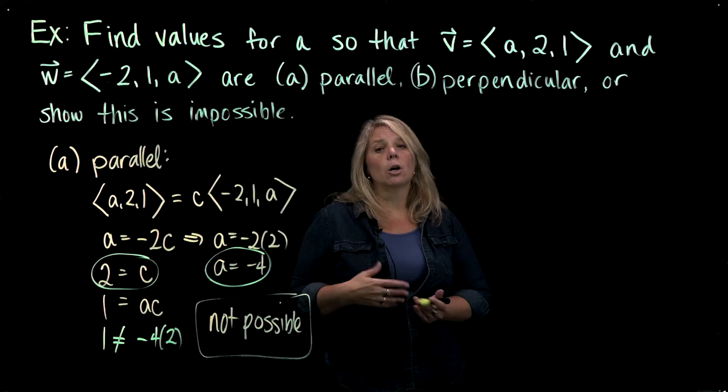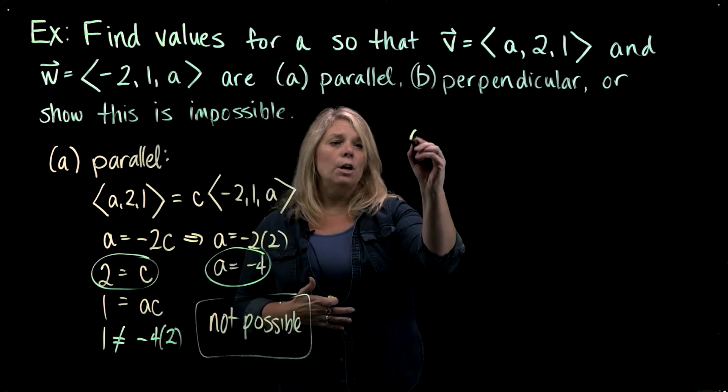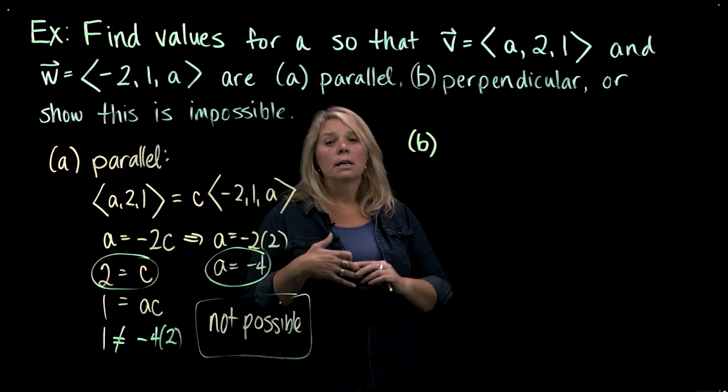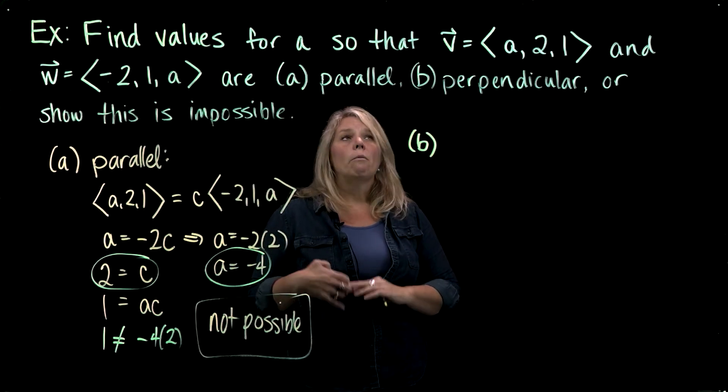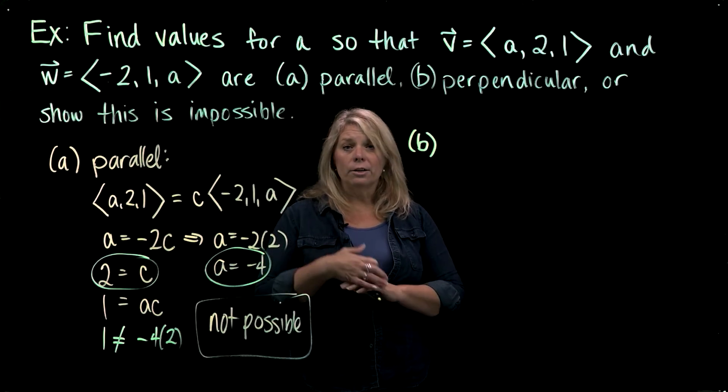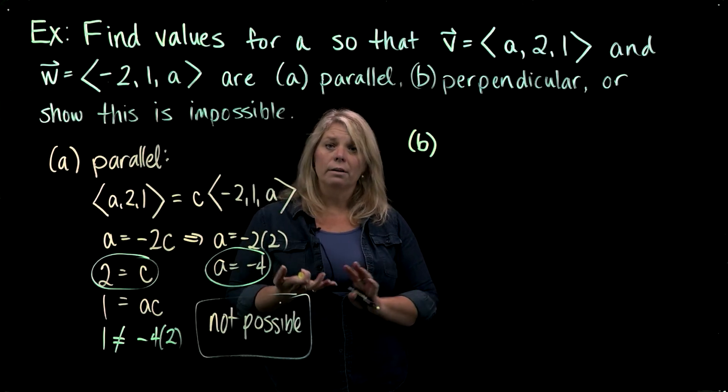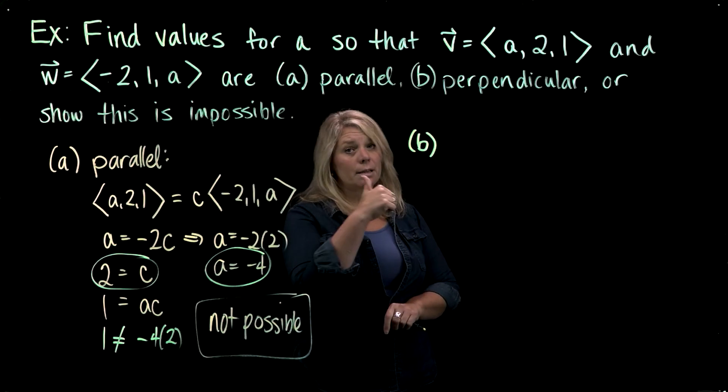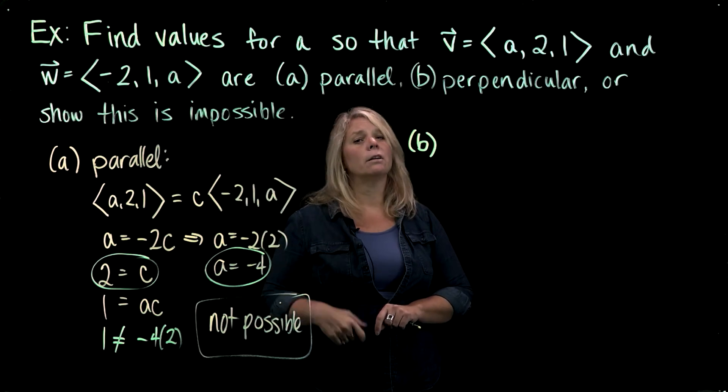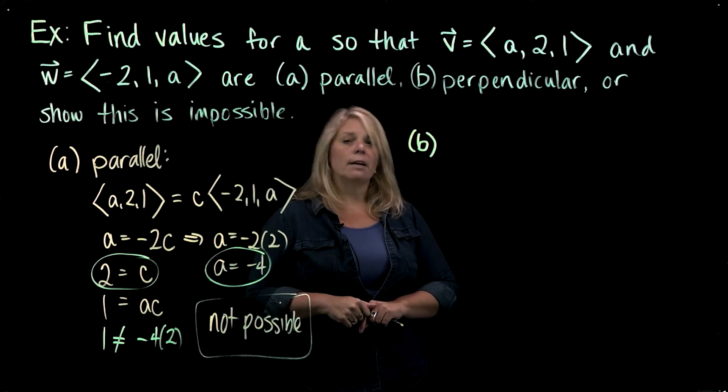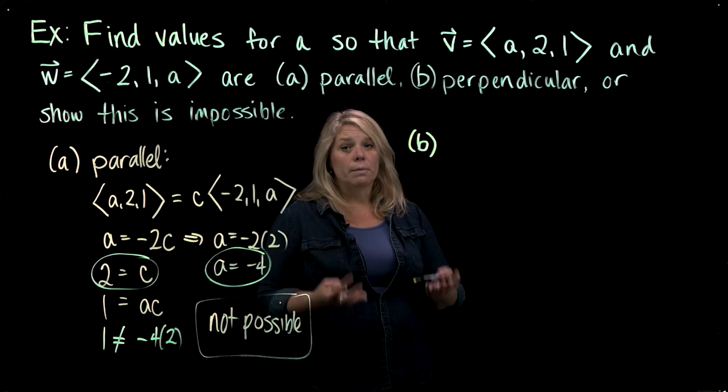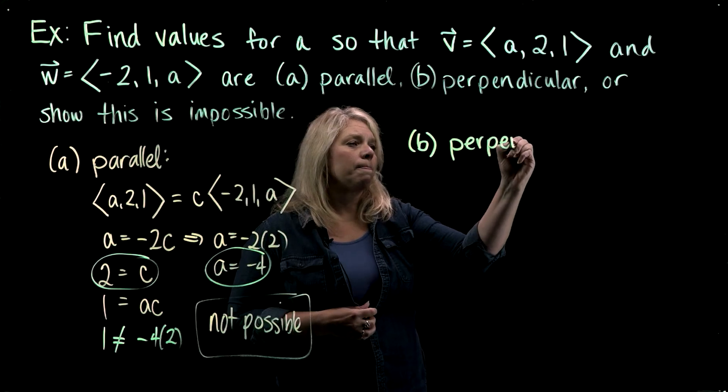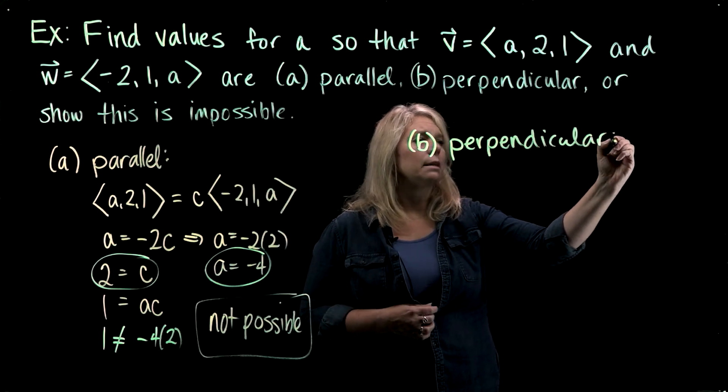So again, I'm going to use an equation to think about this. So perpendicular vectors, that should make you think about dot products. One of the things we talked about with dot products is that two vectors are said to be orthogonal if their dot product is zero, and that there are three ways that can happen. One of them is that one of the vectors is the zero vector. The second way is that the other vector is the zero vector. The third way is if they are perpendicular to each other. So the idea for the perpendicular vectors would be to leverage that.